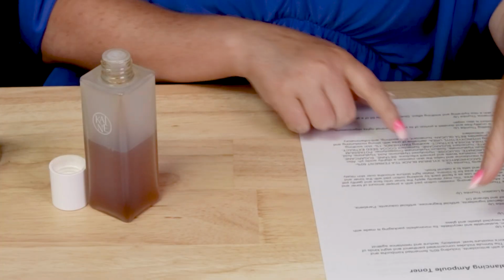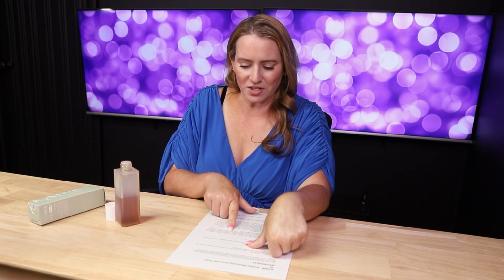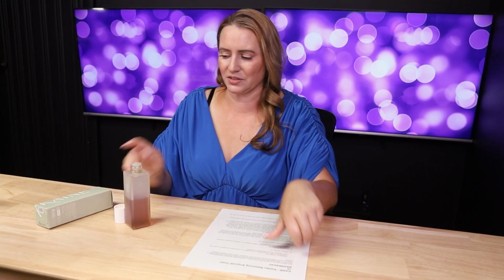They also recommend using it as a facial pack by soaking a cotton pad with the toner and then placing it on a concerned area for 5 to 10 minutes.